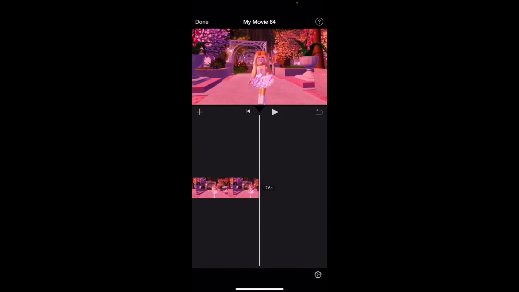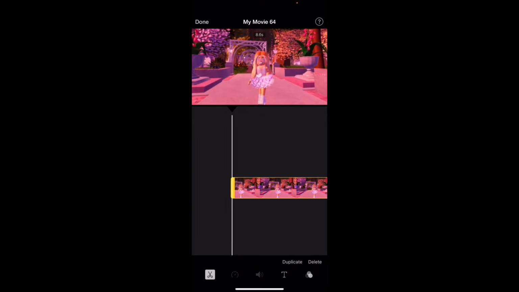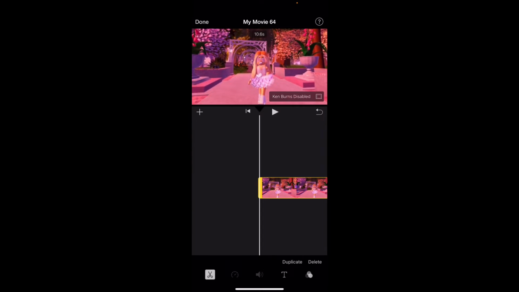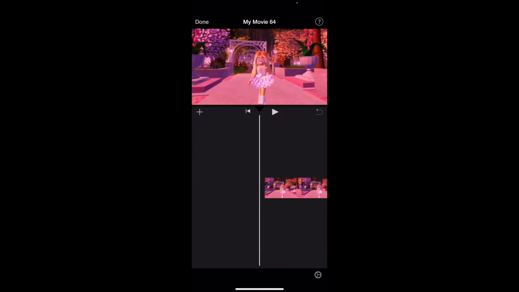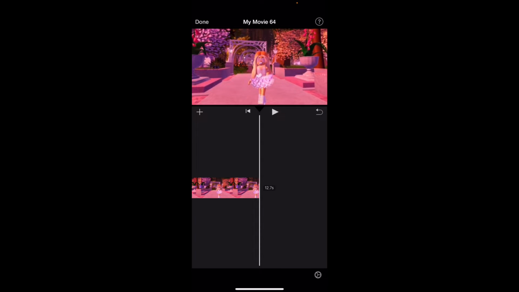Another thing, this goes for a video clip or just a picture, is how to make it longer. So you could extend the video like that. And now you can see it's 10 seconds and 6 milliseconds, but also there's an undo button right over here, and now it's 7:06, so you can always add more and undo everything if you wanted to. Now it's about 10 seconds and 6 milliseconds, but now it's 12 seconds, 0.7. So guys, that is how you so far could make the picture stay still, undo, and also how to make the video longer.